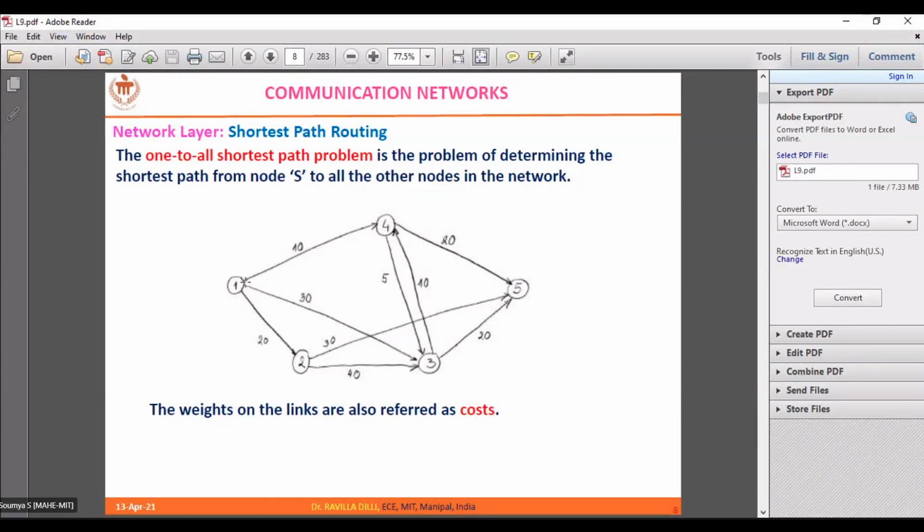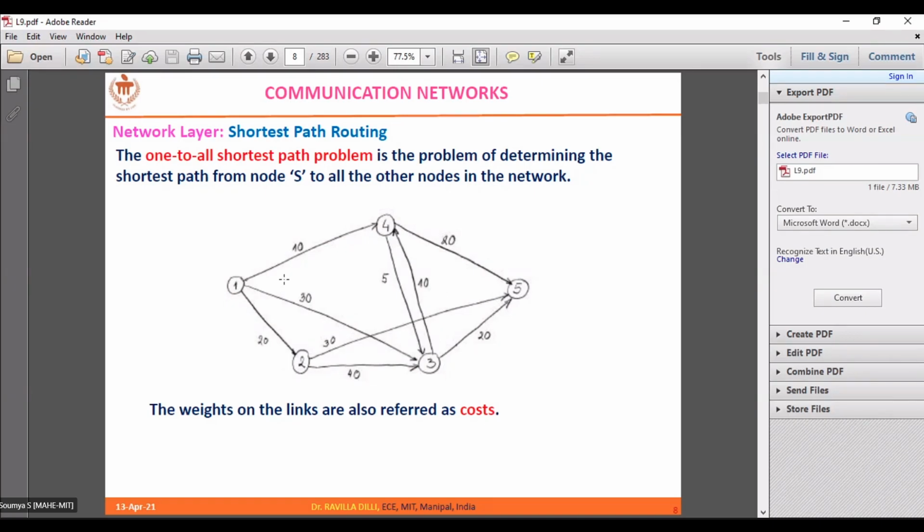Also, I know the cost only to those nodes with whom I am connected. Isn't it? I know the cost of only the nodes that I am connected to. The nodes that I am not connected to directly, I do not know the cost to that particular node. Did you all understand what I just said? Yes, ma'am.